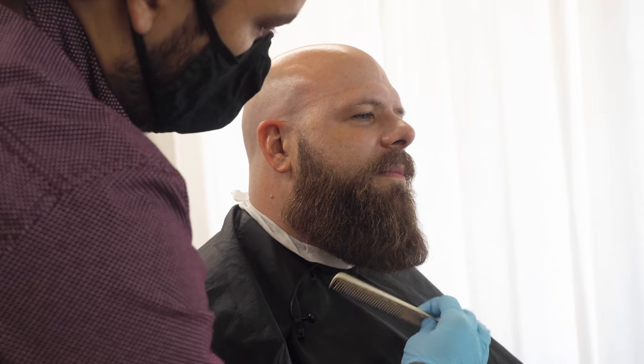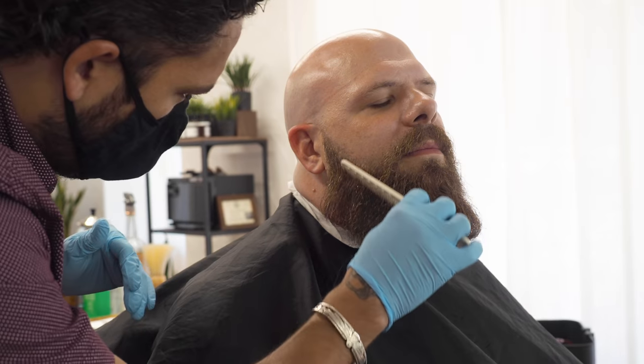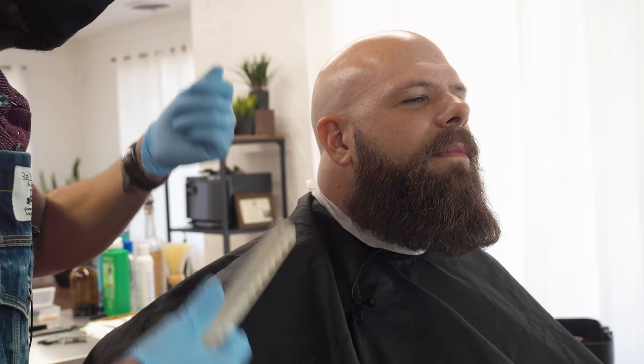And then you're liking the overall shape? Are you digging the overall shape, or do we need to make it a little different? I like it to come forward a little bit, shaped a little bit forward, just not extreme. Yeah, I see that you put some effort into it. You have a little blow dryer and brush action. You got a heat brush or something like that?